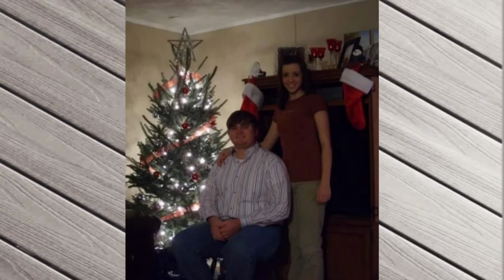Justin and I spent our first Christmas together in that home. Here's a picture of us with our first Christmas tree. Golly, look at them babies. I was 18 and he was 21 at this time. I was almost 19. Look at us. We were such babies. That was our very first Christmas together, married. Those two kids, and I say kids, we were adults, but looking back on it now, I'm like, oh, we were kids. They had no idea what a beautiful life was ahead of them.